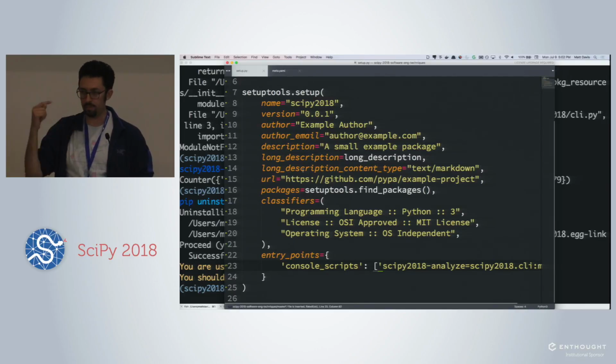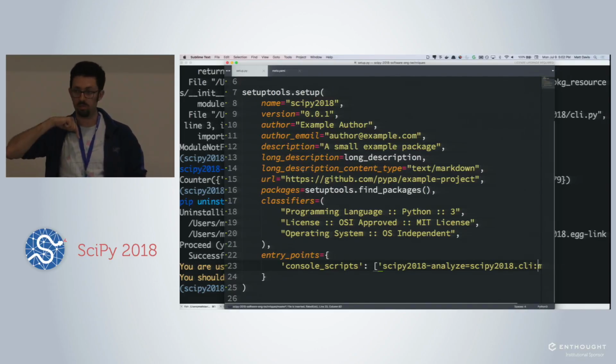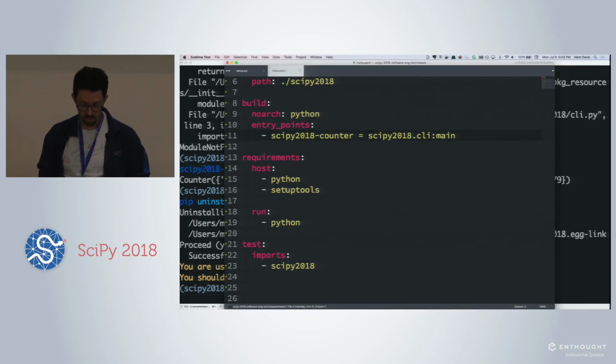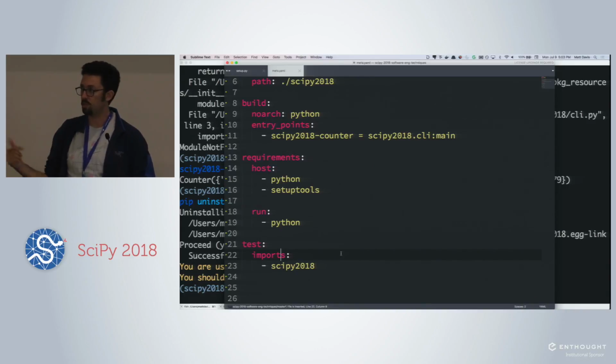And then when pip installs your library, it will also make sure those other libraries are installed. So if you run something like pip install pandas, it would make sure that SciPy and NumPy and any other libraries it uses are also installed. Conda has this also. With Conda, you also have to specify that it uses Python because Conda can manage things besides Python, like R, for example. And it also has a little test section, which is kind of fun. You can actually run tests here, or at least test that it can import this afterwards.